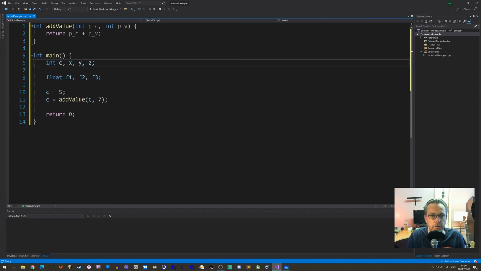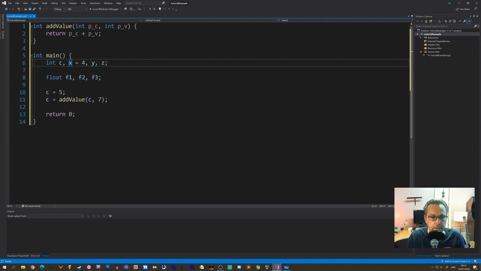Now there's one last word about initialization that I want to show you. As I said, we declare some variables here, and we assign some values to the variables. But there's something else we can do. We can initialize variables here as well. See, so this is not just a declaration, it is also an initialization.